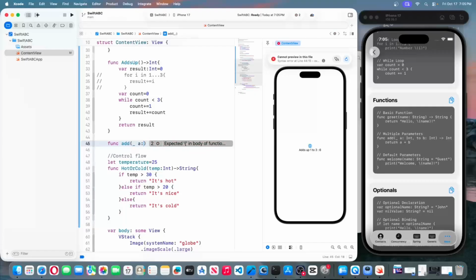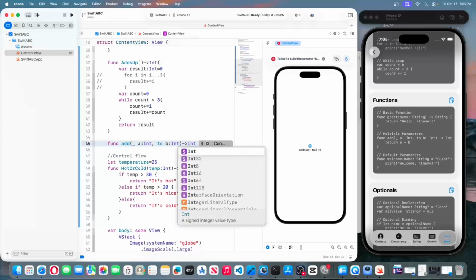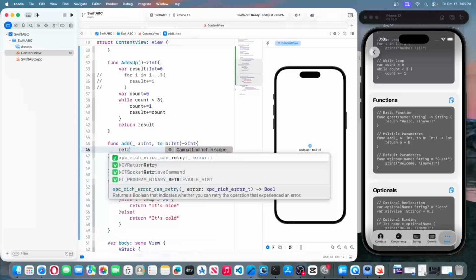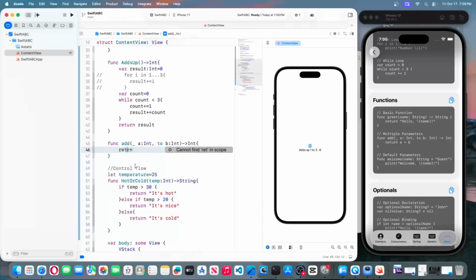A is used for the internal variable name, with the type of int, and the next parameter is b, the internal variable name, with the type of int, and the return type of int, and this will say return a plus b.